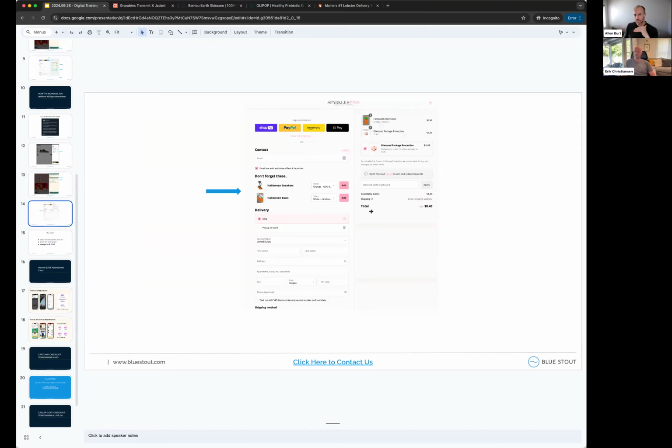And then if we look at in-checkout experience, this is for Sparkle and Pink, a clothing brand. It's a little bit small, but basically what's been added to cart is a pair of Halloween bow socks. And the upsells they are offering specifically in checkout are a pair of Halloween sneakers and a pair of Halloween bows. So while there is not a discount incentive for adding these to cart, there is a timeliness incentive. If you have Halloween coming up for your kids and you're buying a Halloween outfit or bow socks for your kids, there's a limited amount of time you have to actually utilize these products. There is a timeliness incentive associated with these upsells or cross-sells in the checkout.